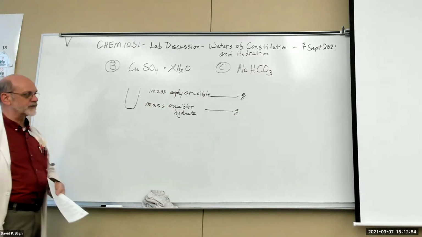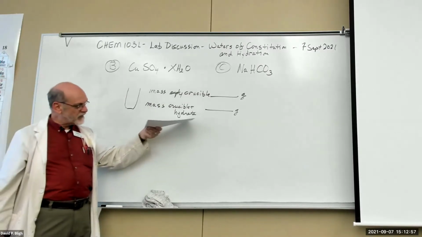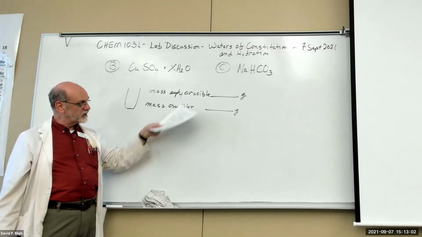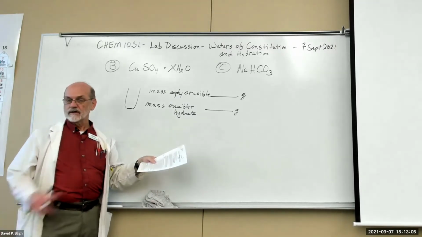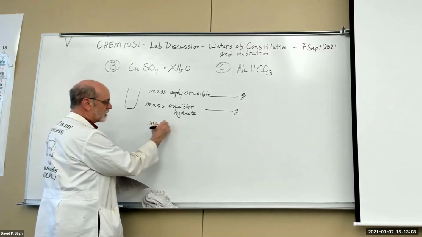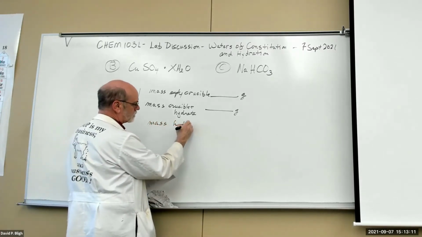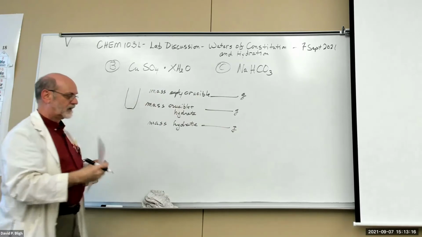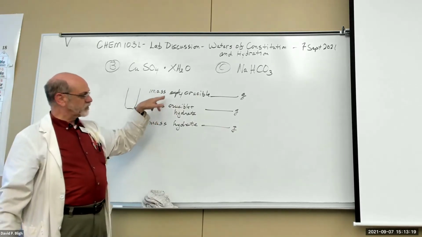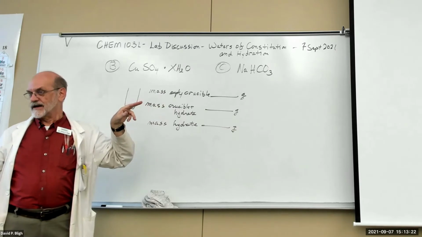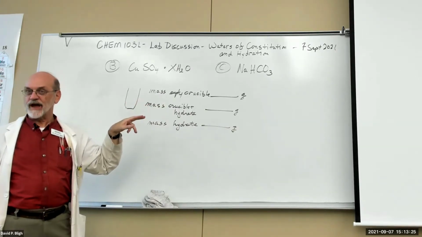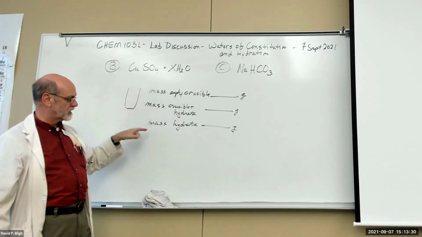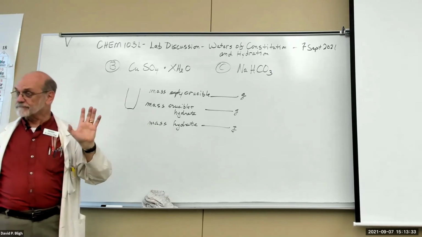Okay, what can you determine from those two? You can determine the mass of the hydrate. You know this mass, you know this one plus the hydrate, just subtract this one from this one, right? And so this one will be the mass of the hydrate, by subtracting this one from that one. Now, if you try to subtract this one from this one, what are you going to get? A negative number, right? So it should be pretty obvious if you try to do it that way that you got the wrong answer. Subtract this one from this one. You get the mass of the hydrate, okay?